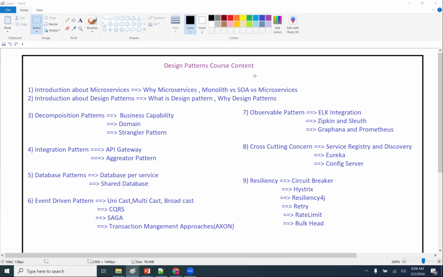So, a direct question, sir. When we deploy in Kubernetes, do we still use the config server there also? Config server we use, or we have to? You can use it. Kubernetes comes with its own architecture, and AWS comes with its own architecture. Then what is the best practice, sir? Do we have to go with the Kubernetes architecture?